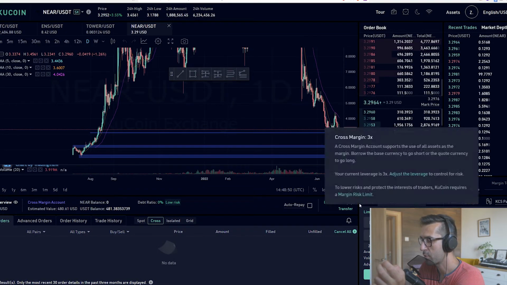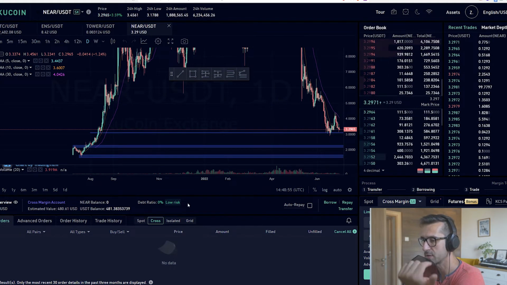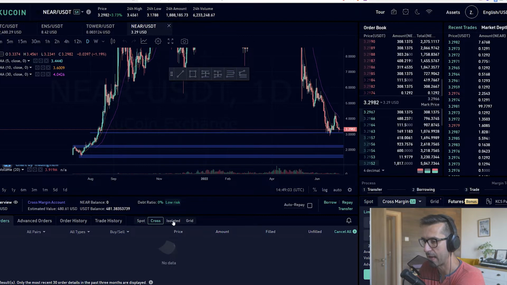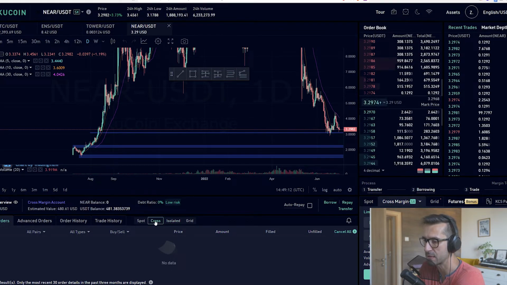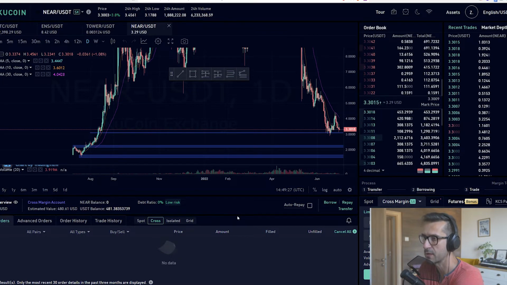Here on the bottom right, you can see where you can execute your orders. But before we do this, here you can see that you have your different accounts, and here we have the spot one where we have zero balances currently, we have cross, and we have isolated where we also have zero accounts currently. So whenever you click here, this is the account that you're going to be trading in. And also, if we're on cross trading, it doesn't always mean that you are going to be using leverage when you're trading. This is your decision, and I'm going to show you in just a bit what I mean.